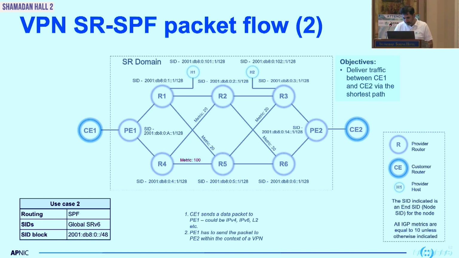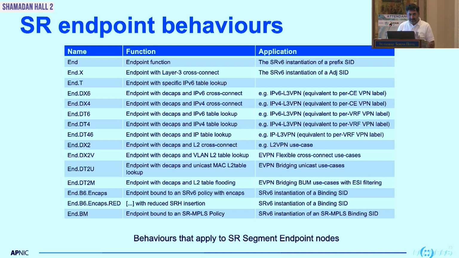I just want to show you one table, and then I can wrap up. You can see this table. Don't be scared by looking at it. These are the names of the segment routing endpoint behaviors. That means we can provision different kinds of VPN. So how is the device going to identify what kind of VPN service it is going to deliver? We have to configure on the device which kind of VPN this is. Once the packet reaches the device, it can identify the VPN we have configured based on the segment endpoint behavior, and then take the appropriate action.